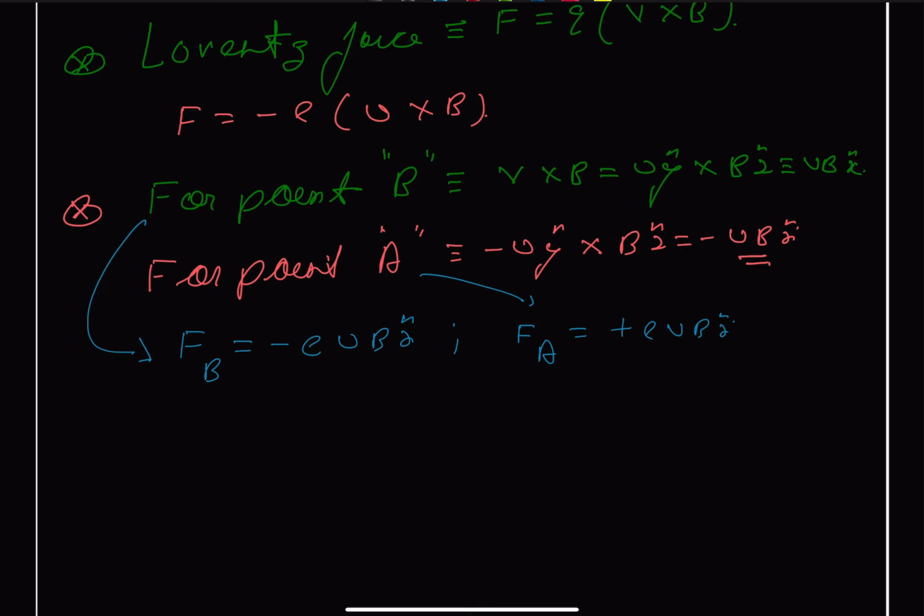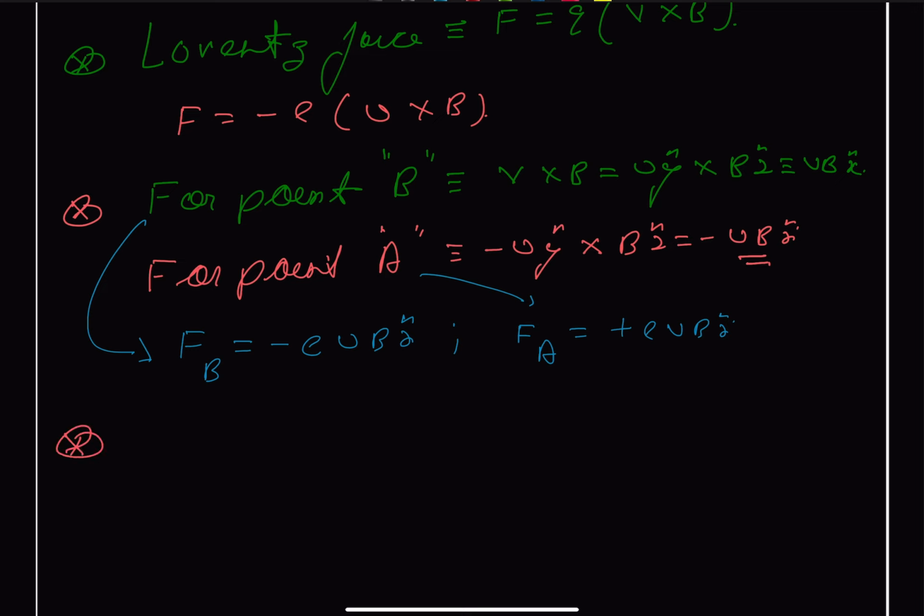And because of these forces, there will be charge separation, and from the right half, the electrons will be pushed leftward toward the center, and from the left half, it will also push toward the center. So the electrons will be at the center and the ends will be positively charged. So we can easily find out the potential difference.